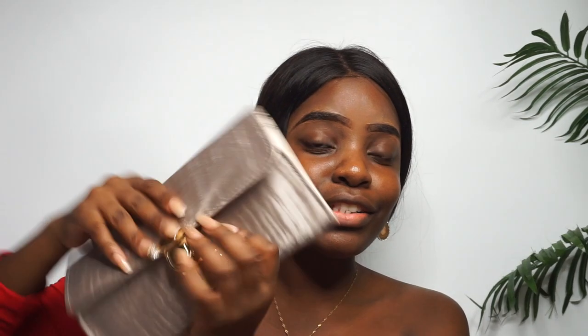Like, what? So when I saw it, I was a bit skeptical. I was like, I'm not going to promise anything. If the brushes come and they're trash, I'm not going to do the video, sis. But they came and they're so soft. This compact one, I've already had a little feel. These are so soft. I'm shook. That is so cute. It comes in like a little purse, so it just looks cute in your handbag. You know what I mean?